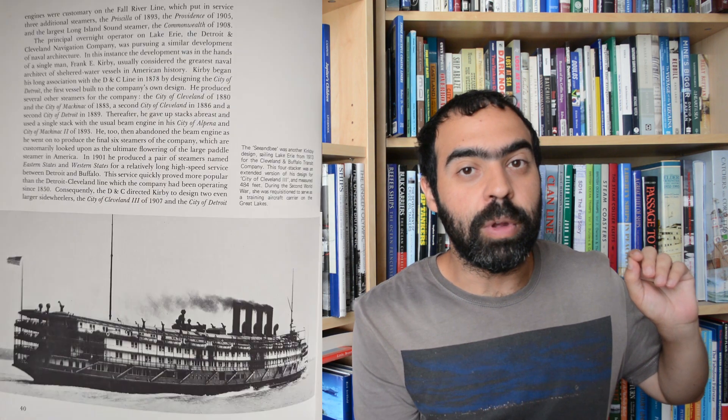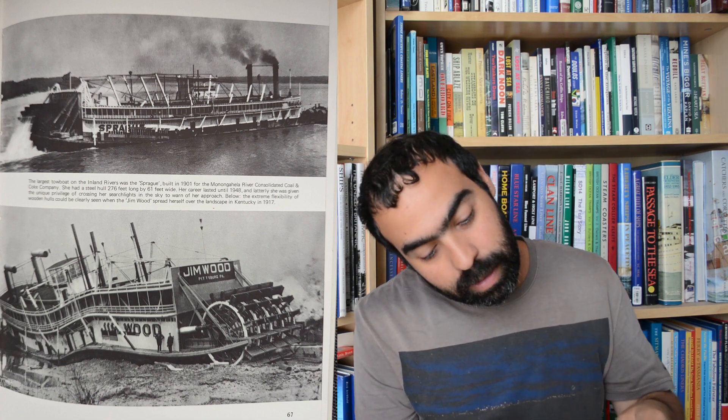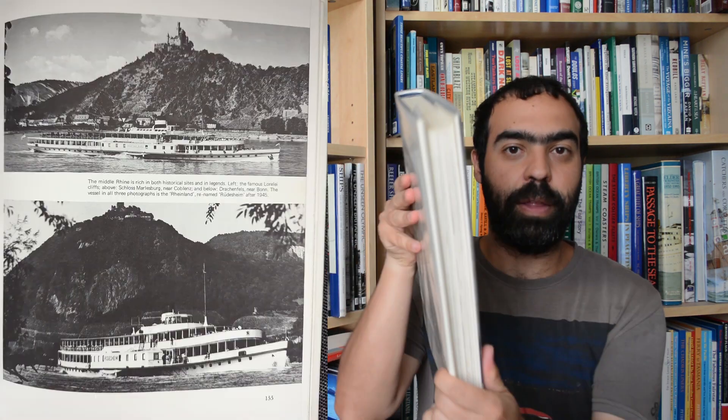Three authors for the coverage of three distinct areas. This book looks at the development and history of paddle steamers across the United States, that chapter being done by George Hilton, as well as its development within the Swiss Alpine region done by Joseph Yobe, and then the European section done by Russell Plummer. It may be a thick book but it is a broad account of the development and evolution of the paddle steamer within those three distinctive regions.